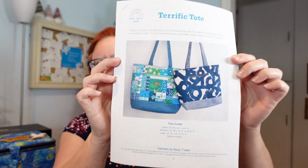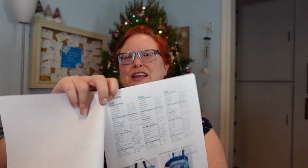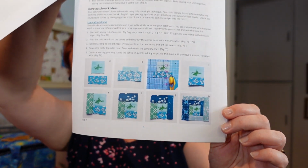Oh, and then I wanted to share with you a cool pattern that I just downloaded. I was thinking of the tote bag for my coworker that I wanted to make her, and I saw this on my Instagram feed. This is Rosie Taylor Crafts. I love all her stuff. She does this beautiful, fussy-cut piecing work that is just amazing and looks gorgeous. I must admit that I downloaded this pattern based on the piecing work, when it's basically just your average tote pattern. So I don't know that I really needed the pattern. But she does have tips and tricks in here of how to do the piecing work, which I've always wanted to try. She gives you all the sizes and explains how to cut all of that out. So that's cool. See, she's got the kind of ideas for piecing.